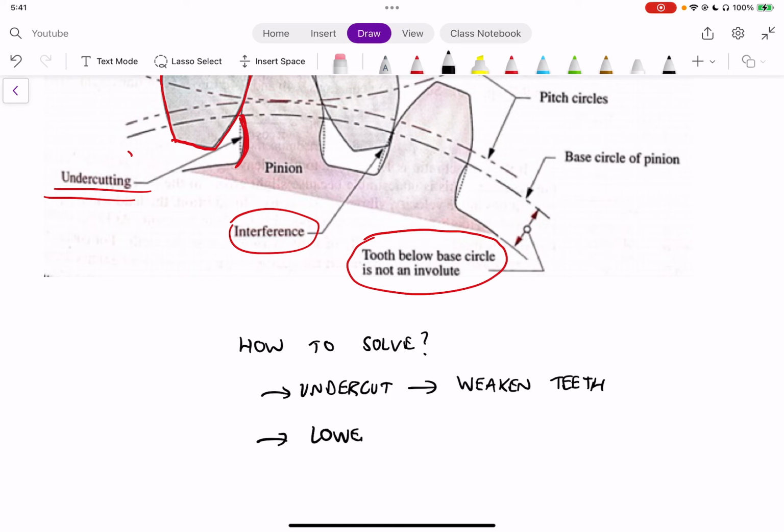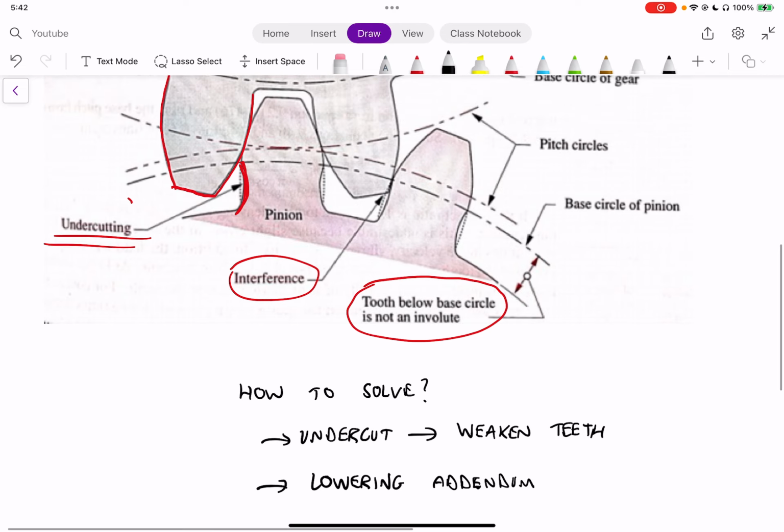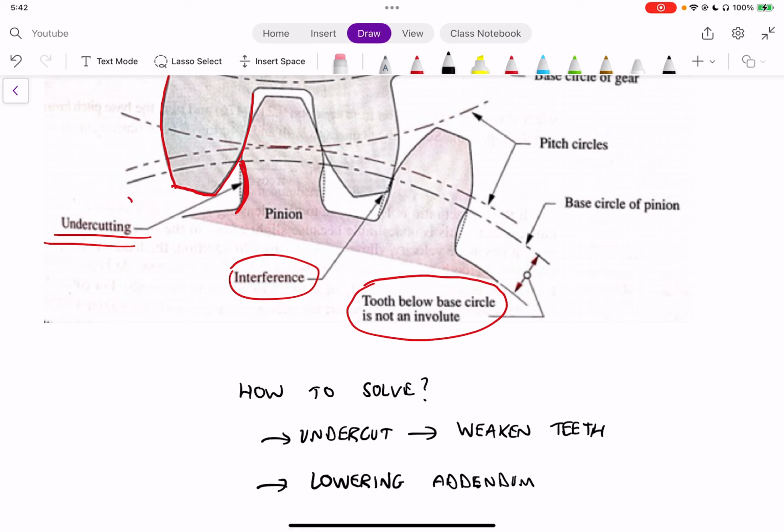lowering the addendum. And what we mean by lowering the addendum is essentially cutting the tooth at a lower level than it currently is. And if we do it, for example, here, we would see that we would get rid of the interference if we cut the tooth. Now, the problem with that is that the force transfer would happen on a shorter distance. Therefore, there would be more force or more pressure on each tooth to make the solution happen.